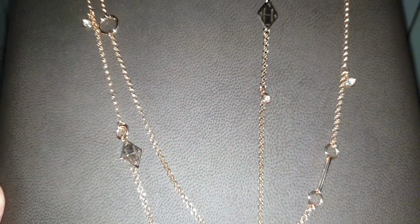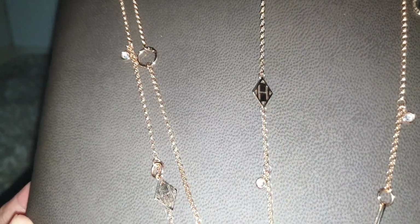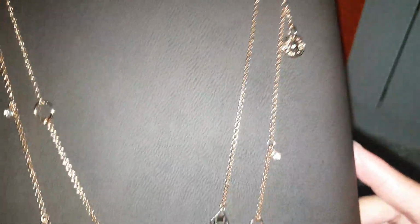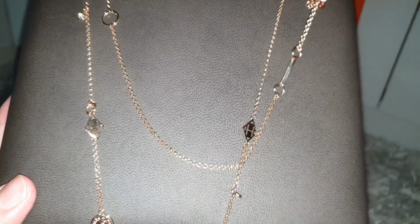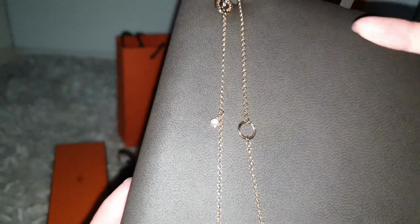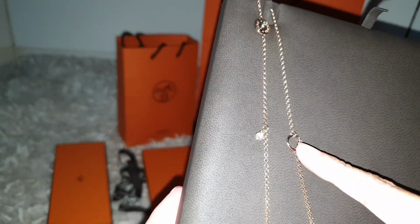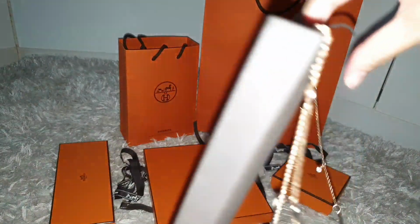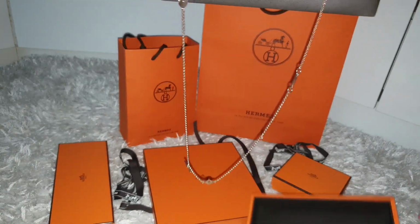Okay, let's see the next one. Another diamond. Hermes signature H. Over here, the next one we have got another diamond. And over here we got one more diamond. And let's move down. Got this and this. Over here you have got the marking to indicate that it's actually gold. And there you have it. Isn't this a beautiful necklace?